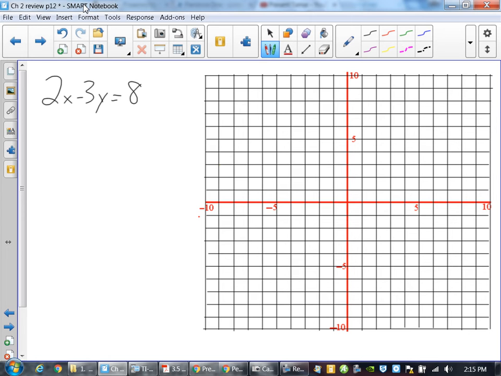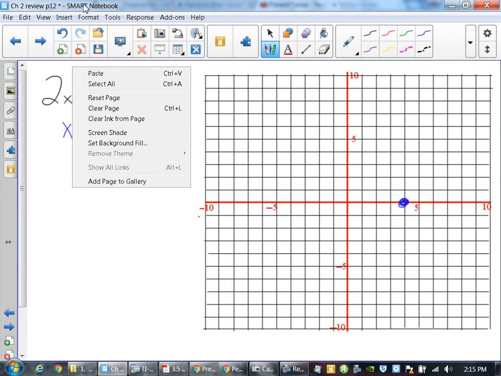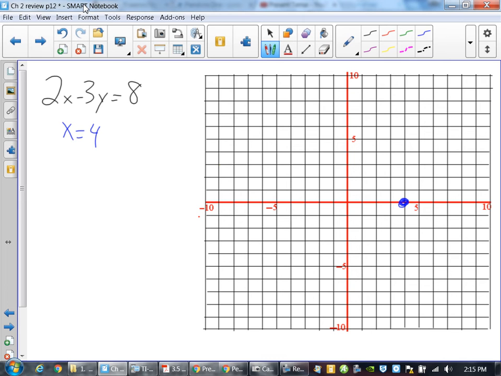All right. So if I cover that up, what's my x-intercept? 4. So my x-intercept is at 4. Where's my y-intercept? Like 1.6. I don't do decimals. Would it be 8 over 3? Negative 8 over 3? Yeah. Which means that's a little bit more than negative 3, so about here-ish.